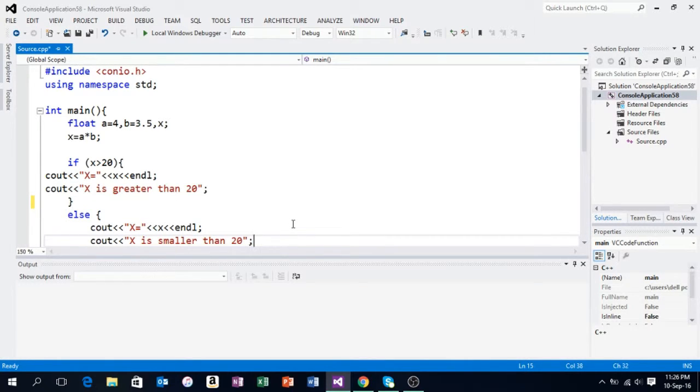Now suppose if we have more than 2 conditions to check other than if and else, for that we will use an else if statement.